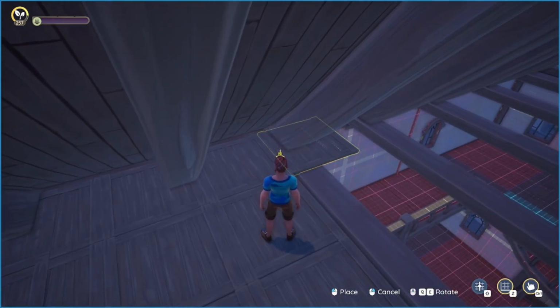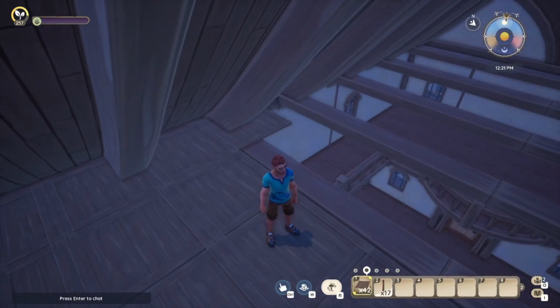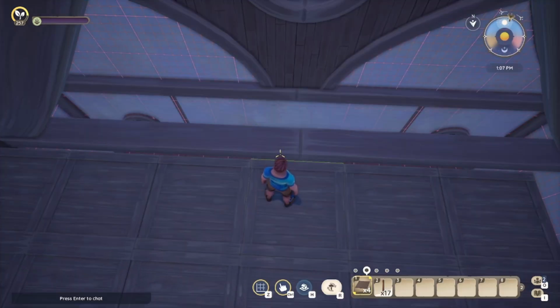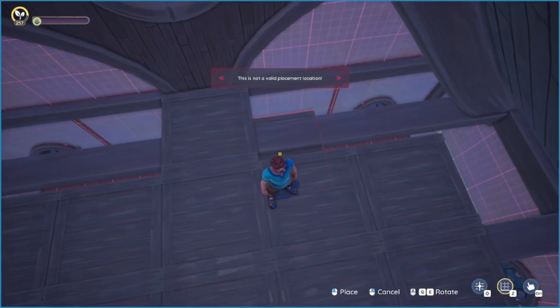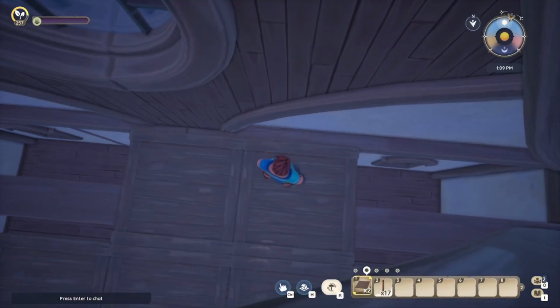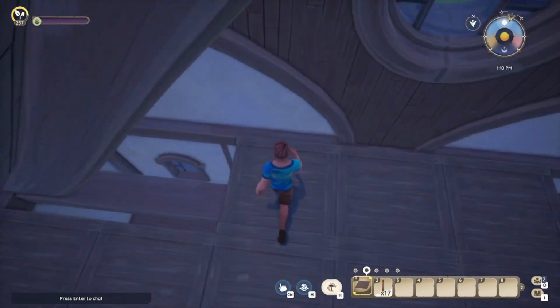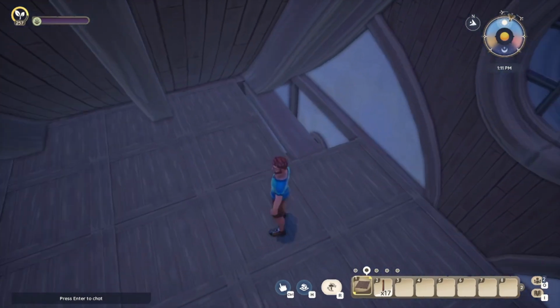And then there's the matter of just continuing to build out. Then when you get to the very end here, these should just go right to the edge really, without too much trouble. There's going to be a bit of a gap there, but I see no reason to cover that up.